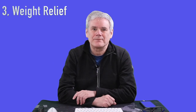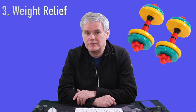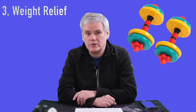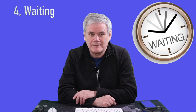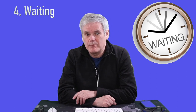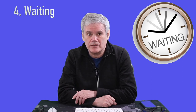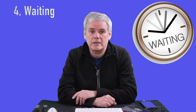Reason 3: Weight relief. Especially with longer lenses, it's a relief not to hold the lens and camera, and to have a weightless freedom of movement that a gimbal gives you. That takes us to Reason 4: Long periods of waiting. In wildlife photography, patience is the key, and the less movement you make, the better chance of getting a shot. Leaving the gimbal in a fixed position and waiting for the subject to arrive often gives you a better shot by allowing you to compose the shot in advance.